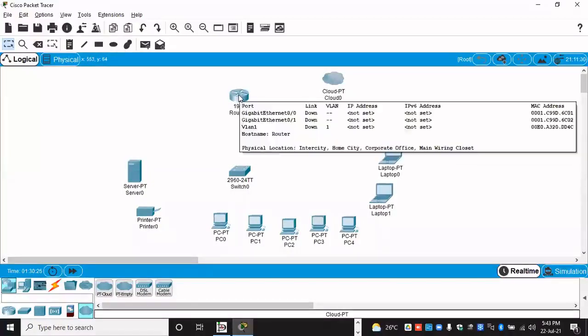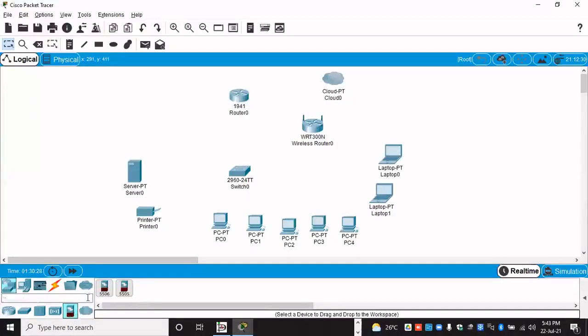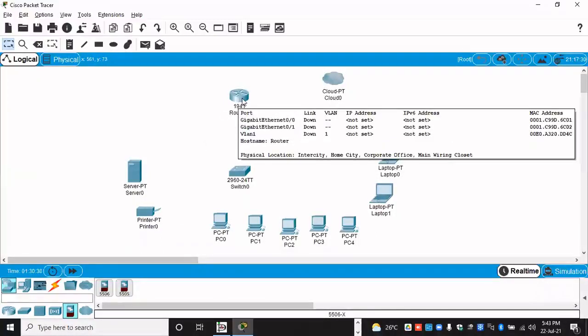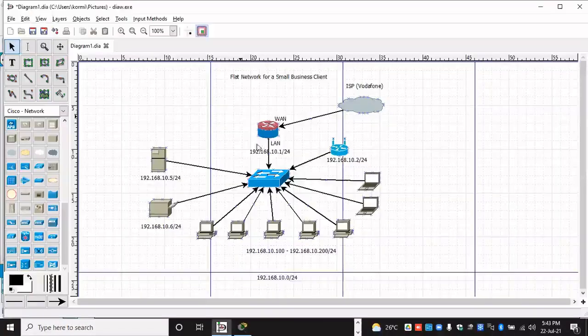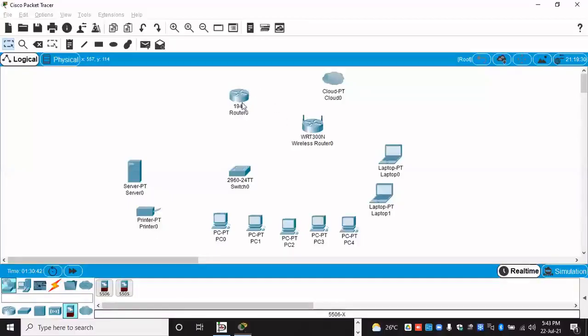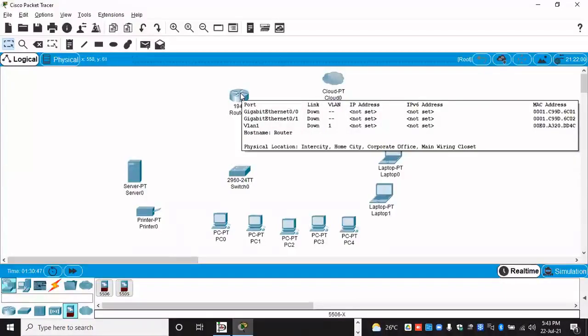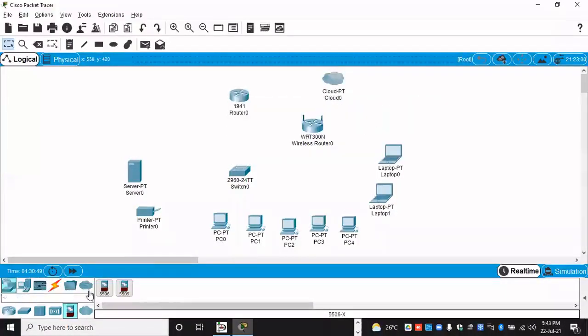The router, I was actually supposed to use a firewall. Let me put the firewall over there. Just go with this for now. You can always opt for whatever. Just use a generic, basic router. Even though in this design we're using a firewall, I'm just using a regular router over here. So it's up to you how you want to go about it. You can opt for the firewalls or the regular routers.